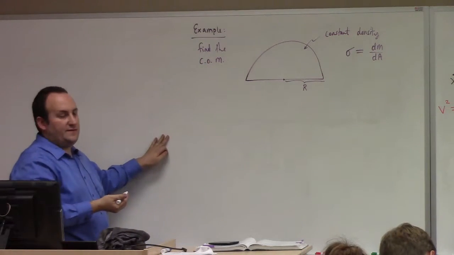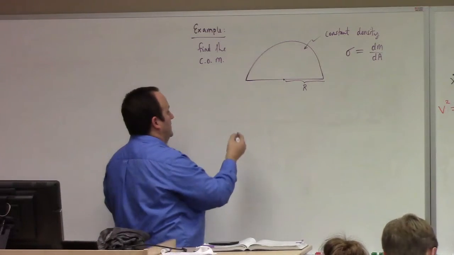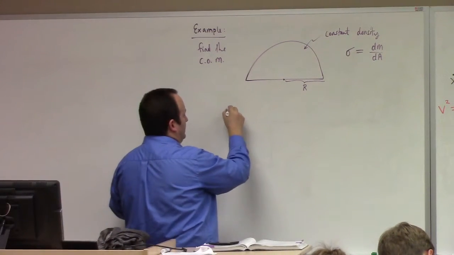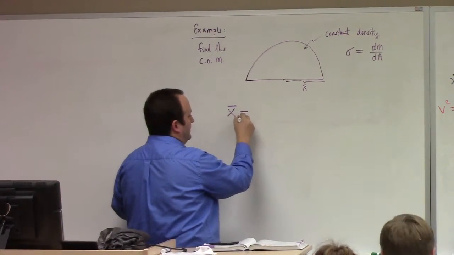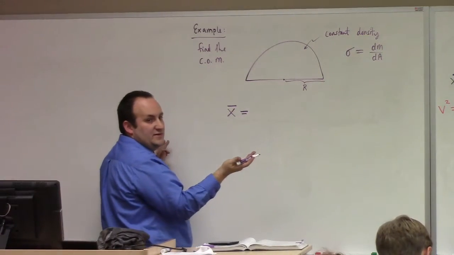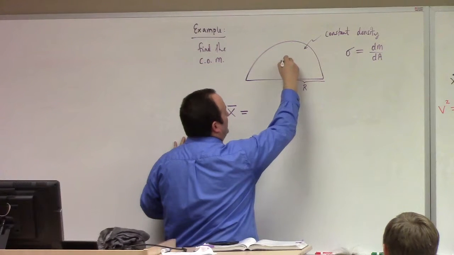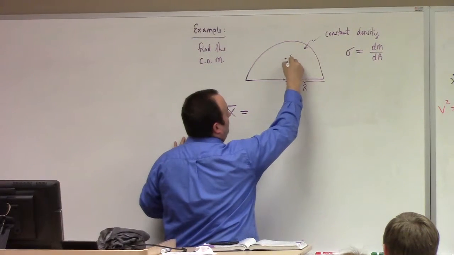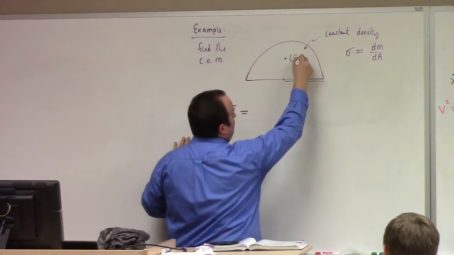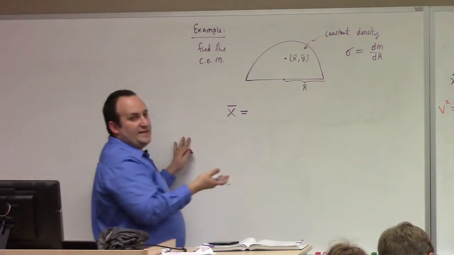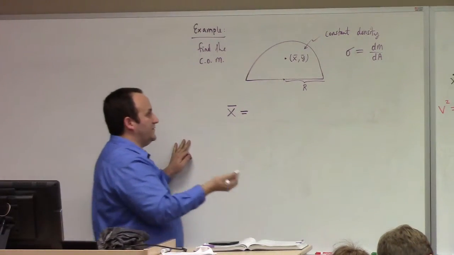So to do that, you have to do what? Well, I suppose you have to find out what the formulas are. But basically, x bar, geometrically, you can see from the symmetry of the problem that it has to be something like here, right? So we use x bar, y bar, that's the notation for it. We want to find that point. So here's the formulas for it.